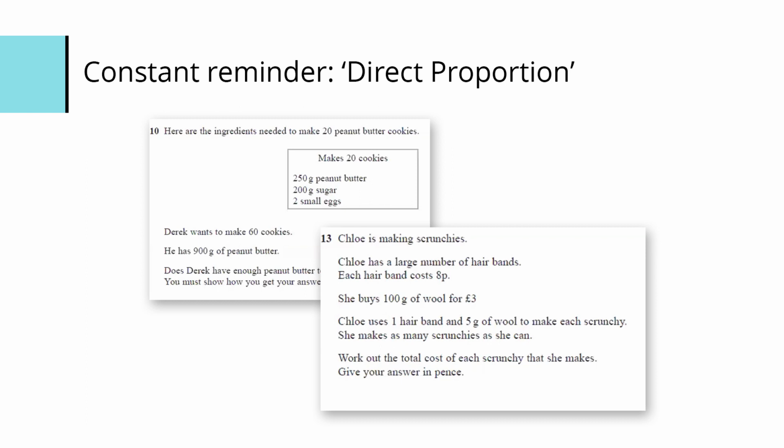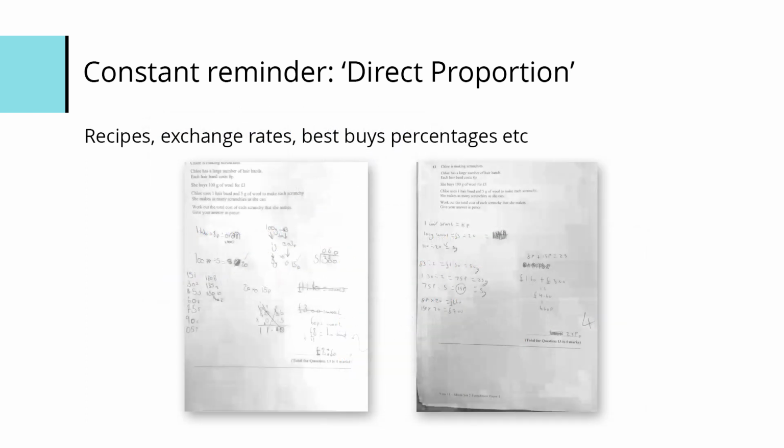A few, and one in particular that really surprised me, a little table of wool, so grams and pounds, little column, 100 next to 3, then went down to 10 next to 30p, then went down to 5 next to 15p, 15p plus 8p, there you go, 23p. Job done. And it was really annoying because I put his paper to one side to take a photo of it. He'd seen it on the side, took it to a different side, one that I didn't get a chance to make a photo of for this presentation, but I did get a couple of other people's in terms of organisation.